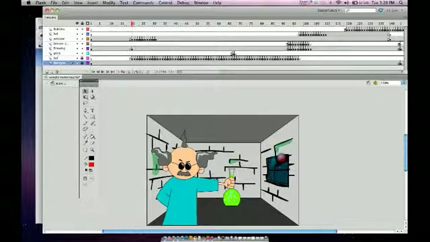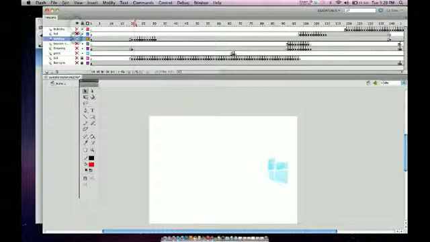First thing you notice is that the glass breaks, and what I did is I took the glass and put it on a separate layer. So if I click on these pieces, you'll notice the window layer lights up. So these little pieces here are actually on the layer called window. If I turn off all the layers except for that one, you could see the glass breaks, and each one of these frames is the glass moving down a little bit more and a little bit more. And so that's how I got the glass to break.